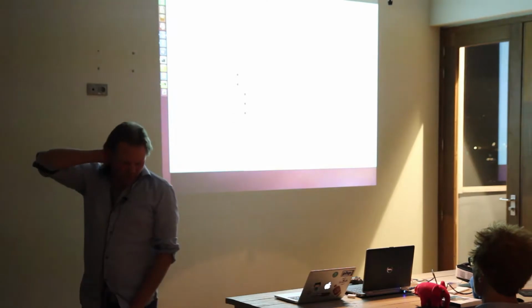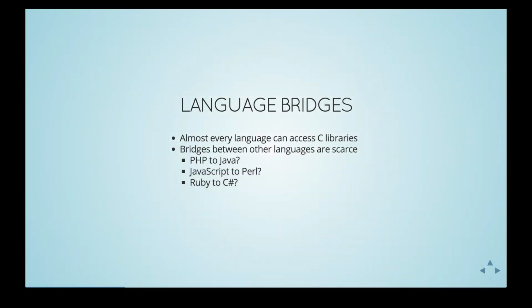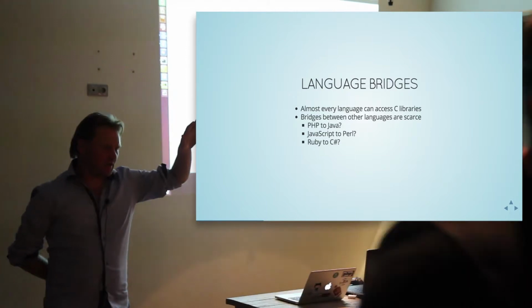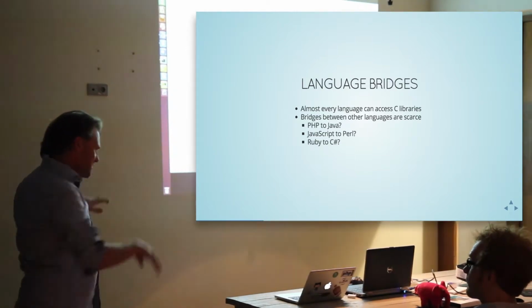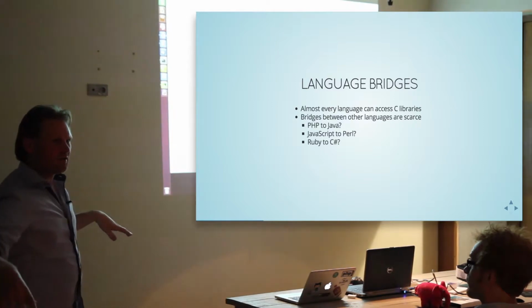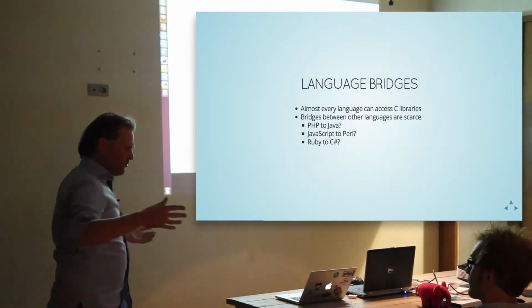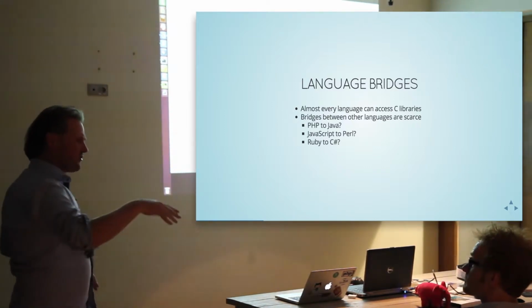One other big advantage of native code is that almost every programming language that there is has bridges to native. PHP has all these extensions that call native libraries and native functions. Other languages do not have that. Imagine that you have developed a certain algorithm in Erlang, and suddenly someone comes along and says, we have a technology in Java and I want to access with Java that algorithm that you made in Erlang. That's difficult and possibly requires you to start up separate programs, to parse input, to parse output, just to call a certain function in a certain other language.